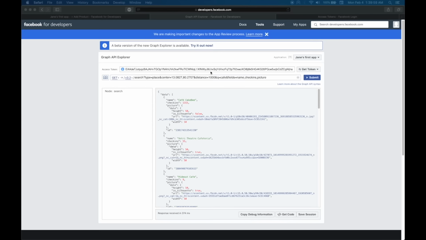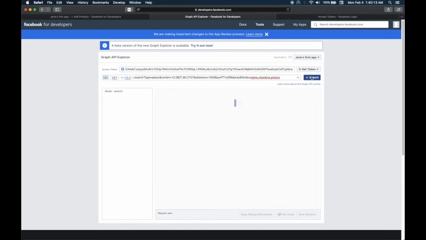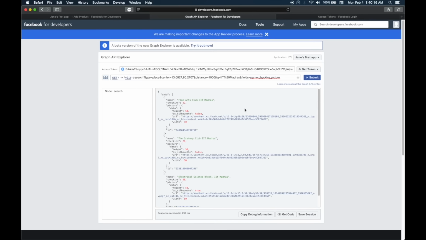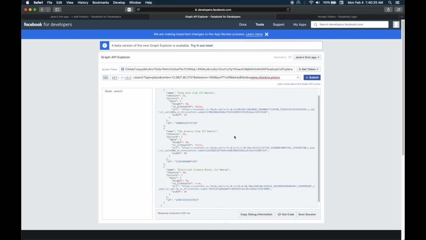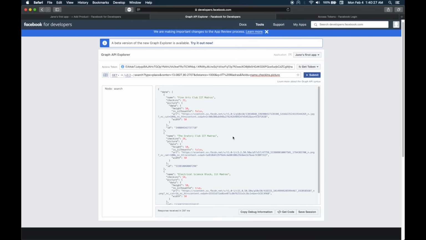Let's change the query to something more relevant. In this case, let's enter IIT Madras. So I'll enter IIT, and %20 over here stands for a space bar. Whenever you're making a GET request where you don't have the option to put a space, you just put a %20. And as you can see, I'm not getting the official IIT Madras location. That seems to be because of the distance that I've entered. IIT Madras doesn't seem to be inside that particular radius of search.